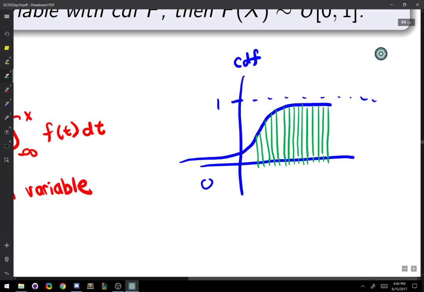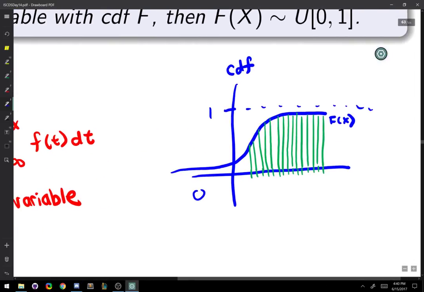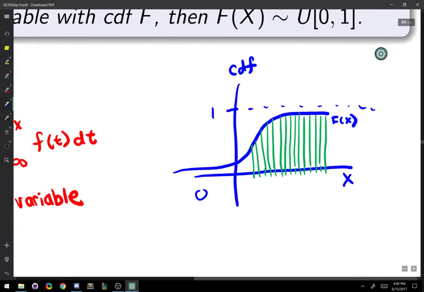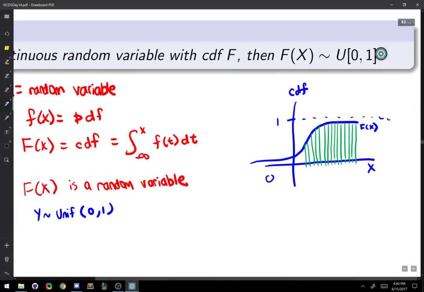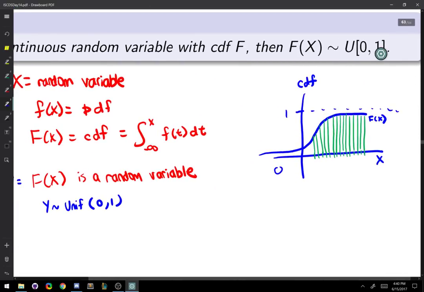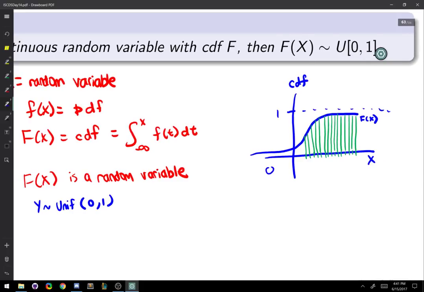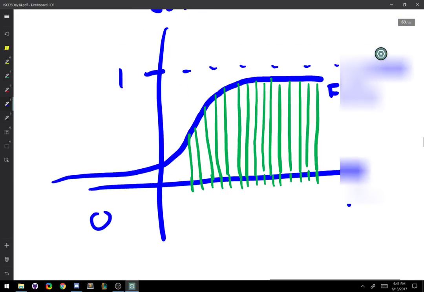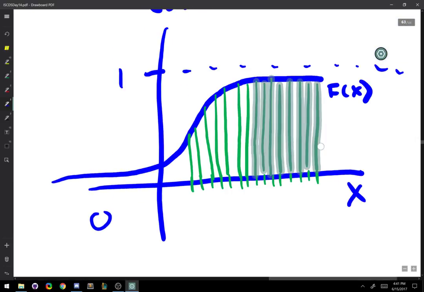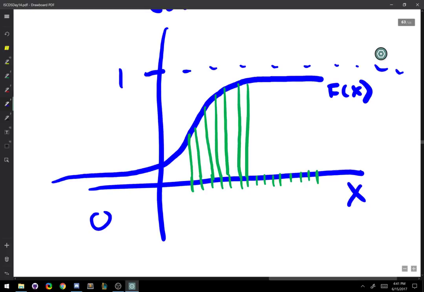So, yeah, imagine the random draws, you have some density governing the random draws. Right. So it's a little misleading for me to put a bunch of dashes here, but maybe the original density actually looks like this, okay? So you're more likely to draw cases right here, because that's where most of the mass is, right? But then the steepness of F, which comes from the integral of the density function, actually distributes the input of the random draws into F uniformly on the vertical axis. So it's kind of confusing.